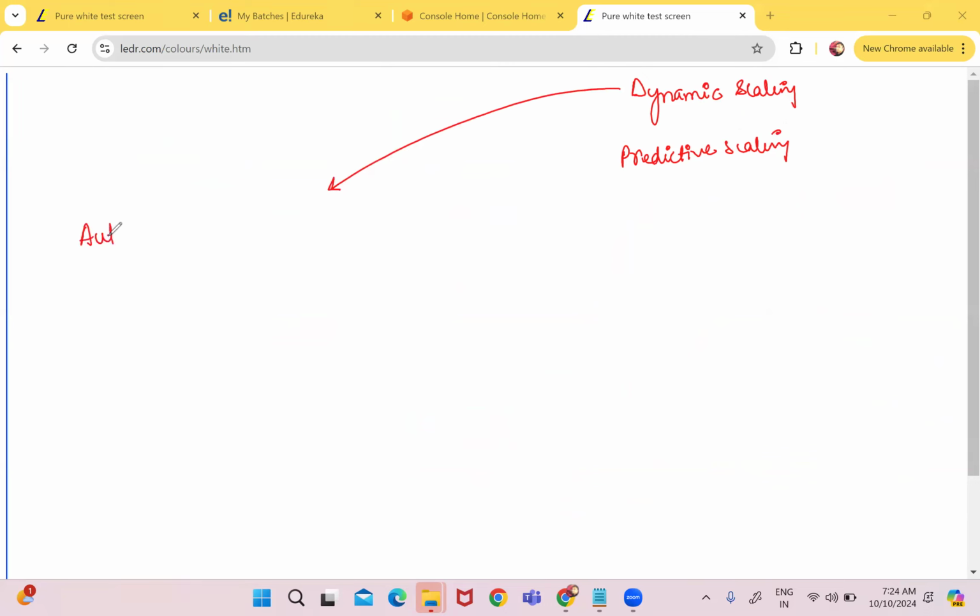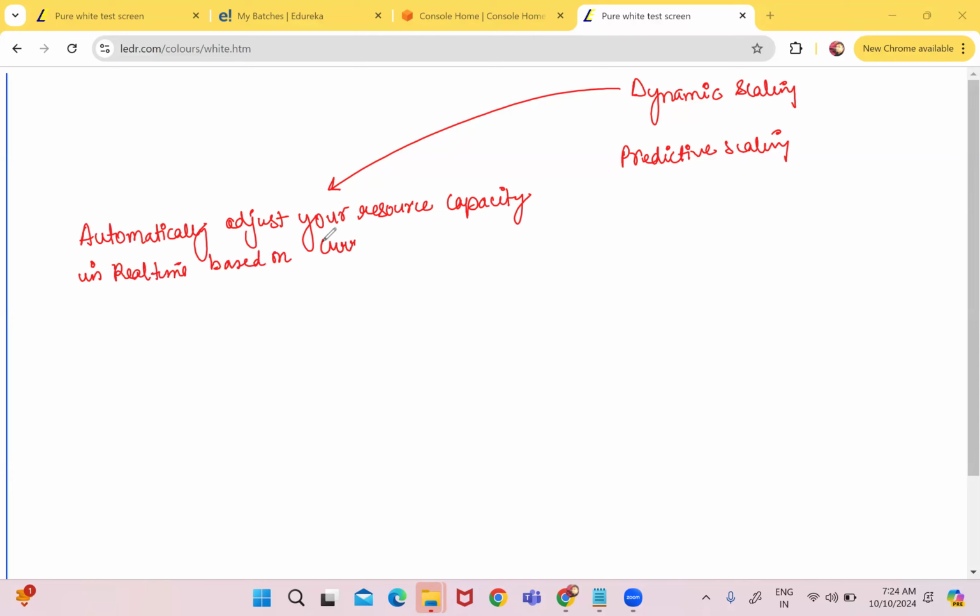It will automatically adjust your resource capacity in real time based on current demand.